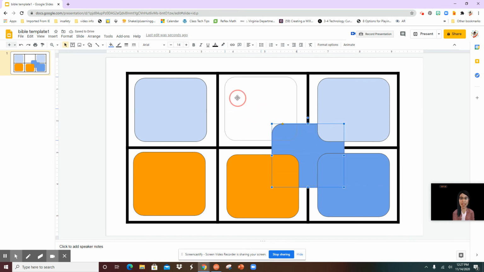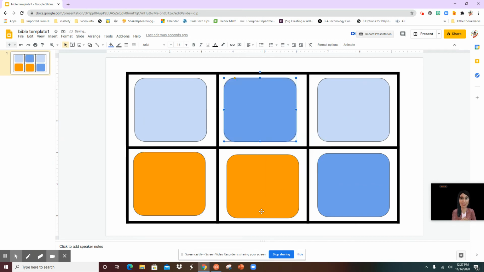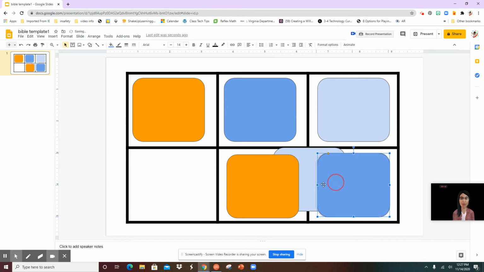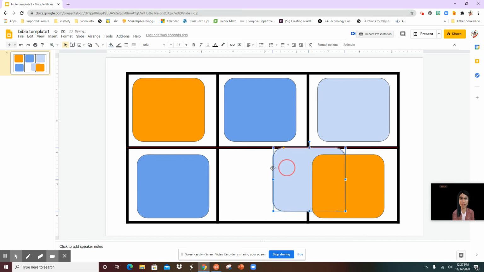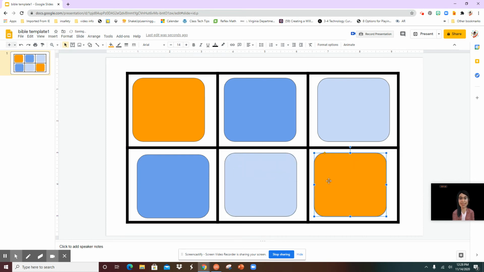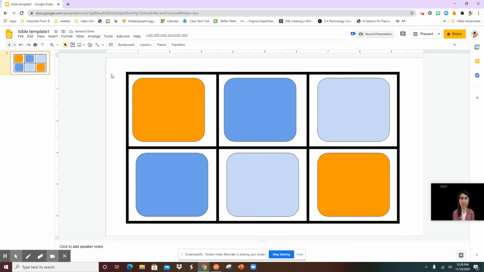And you can play around with it. I mean, like I said, it's whatever you want to do. I tend to like to mix mine up a little bit. But I don't want you to get bogged down with colors and so forth, because the whole purpose is to make sure that you get the template made for your lesson. Okay. All right. So that looks good. I like the way that looks. All right. So I'm going to click out of there.